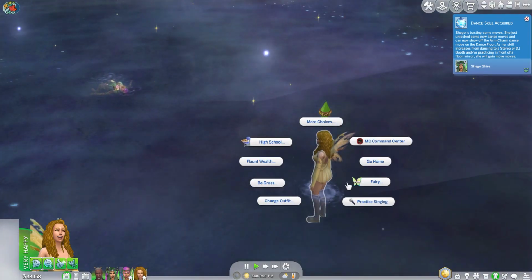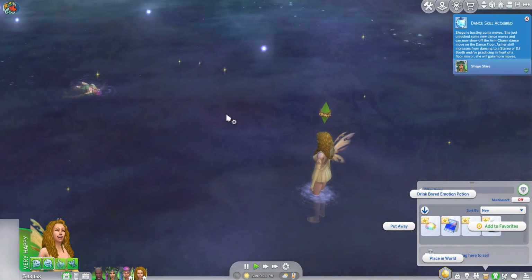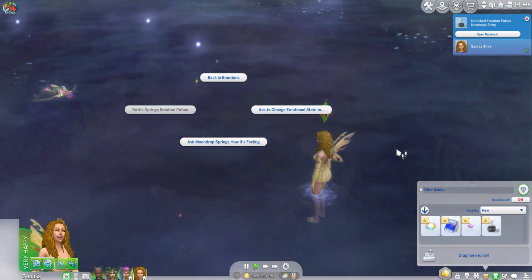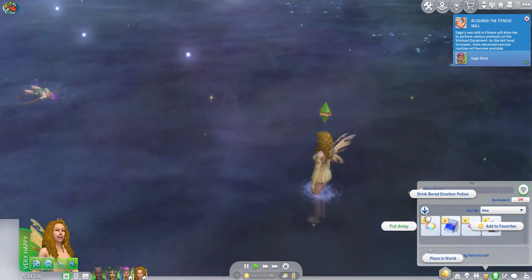But how about you go ahead, drink. Oh, apparently it's going to give her a bored emotion. Huh. Okay, so if you want a certain emotion, you have to change the emotional state. I didn't realize it would bottle a certain emotion. I just thought it was any emotion.